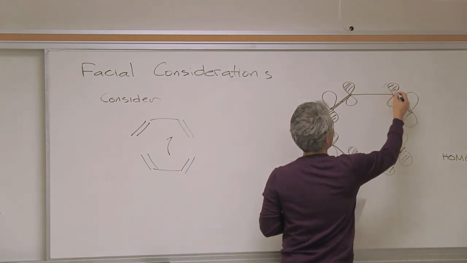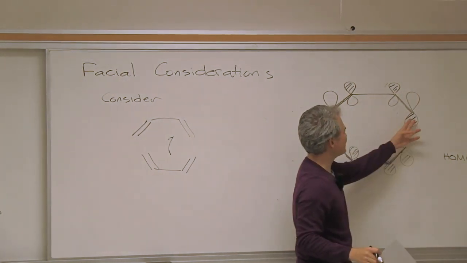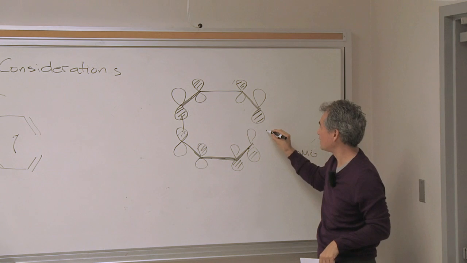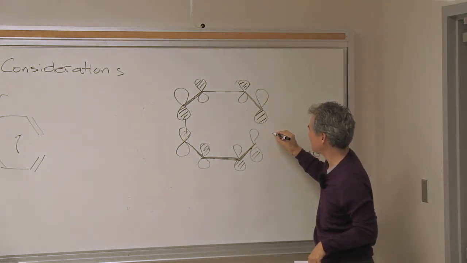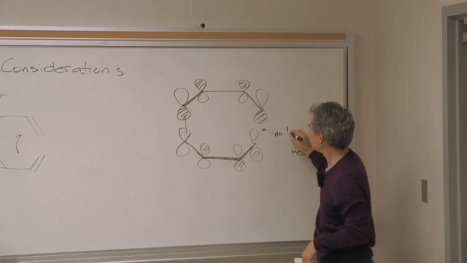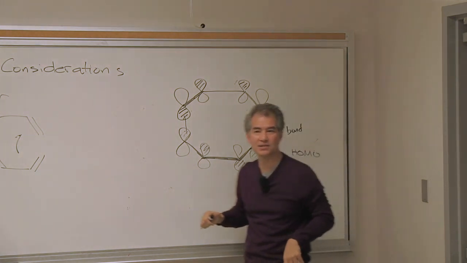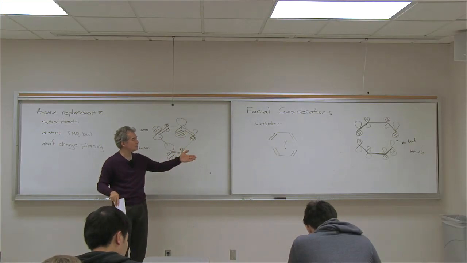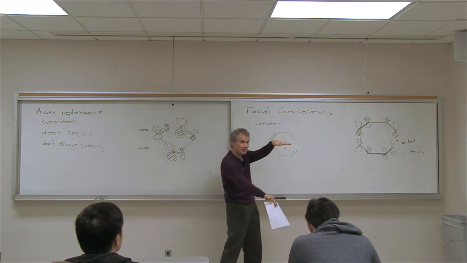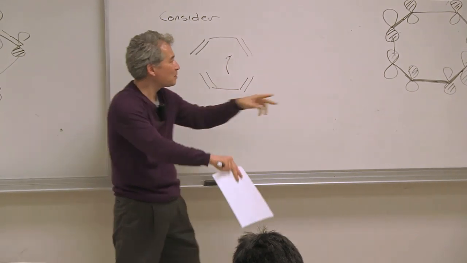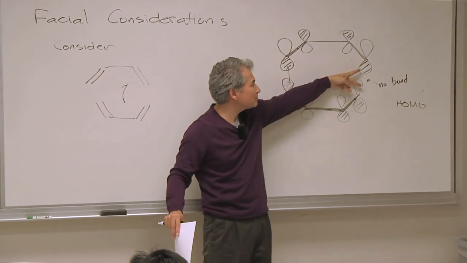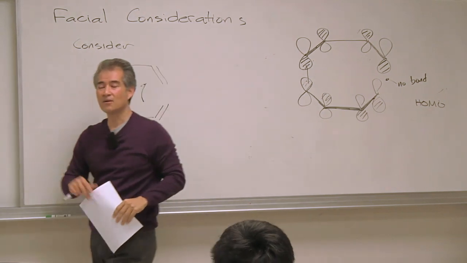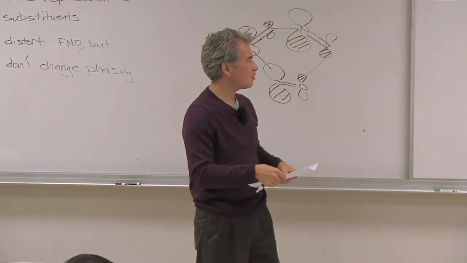But in the LUMO, there's a problem, and that is that the other end has the same phasing as the end over here. And so I can't simultaneously form a bond. You get the equivalent of an anti-bonding combination on the other side, the equivalent of breaking a bond. So there is no way to do a simultaneous 4+4 cycloaddition if the two molecules approach face to face. You can form a bond on one side, but if you do that, you'll end up forming an anti-bond interaction on the other side. Okay, so there's no way to do a face-to-face 4+4 cycloaddition.